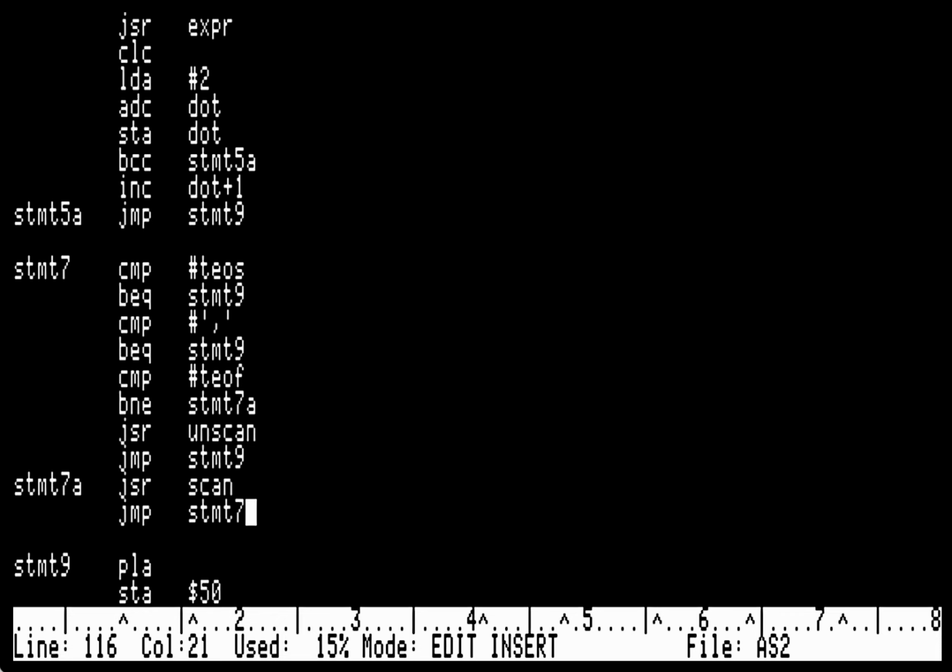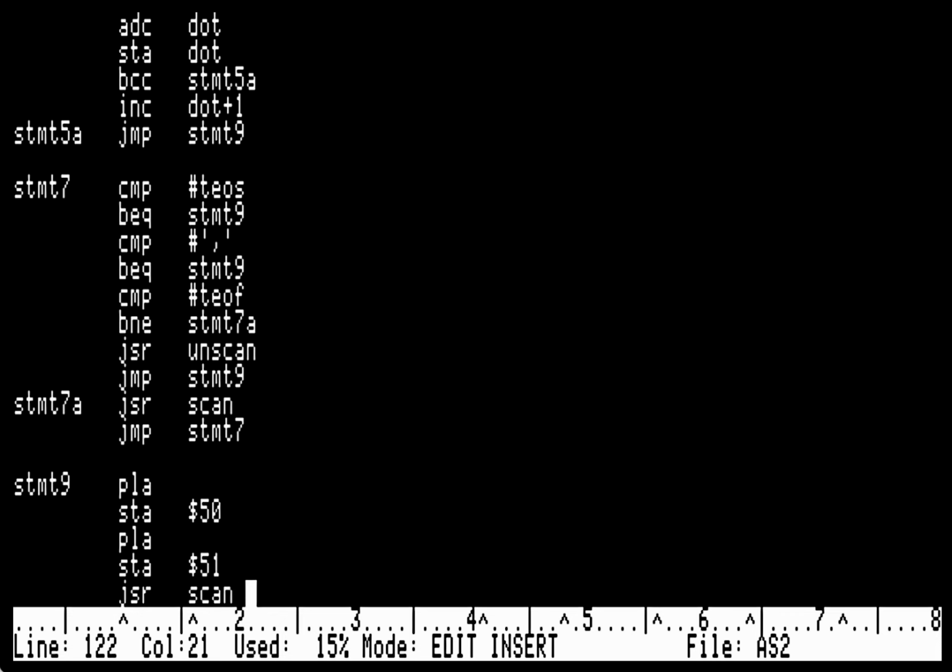So the purpose of this code is just going to say, if it's none of the stuff up above, it's an instruction or a pseudo op, I'm just going to read tokens until I get the end of statement or end of file, right? And when I get those, I'll return. So any line that doesn't have the things that we're checking for specifically, it doesn't have a string, it doesn't have an assignment statement, it doesn't have an expression, all the tokens will be read until end of line or end of statement, and then this will return. So in other words, it will ignore everything else. That's the idea.